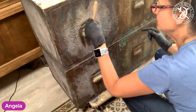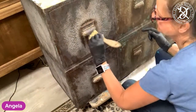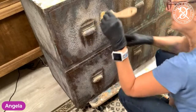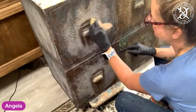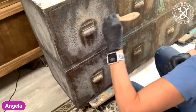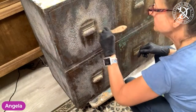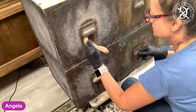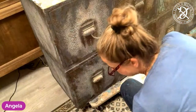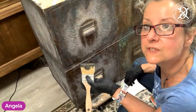It's a fun product. It's a real fun product. And this hardware is actually metal, so it has been prepared. I've put the patina prime on there just to make sure it's protected, as obviously the patina, or when I use the spray, it's going to react.